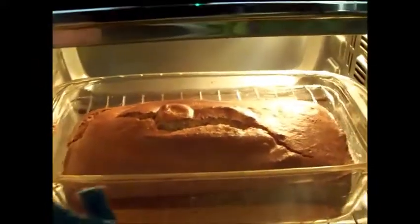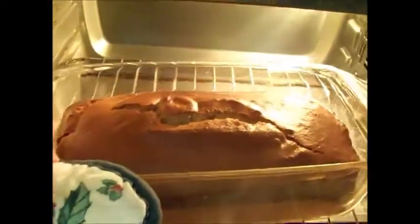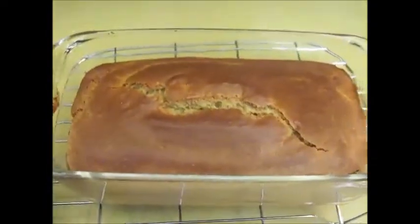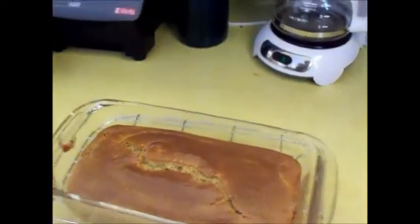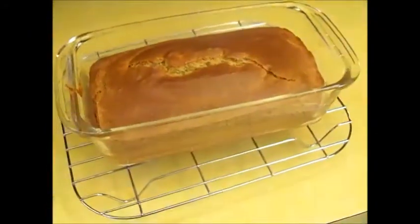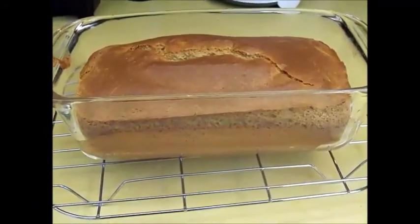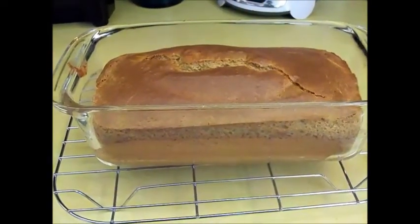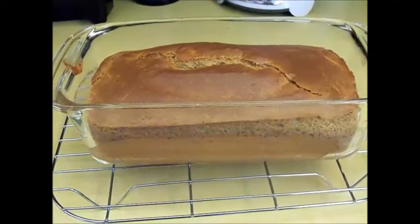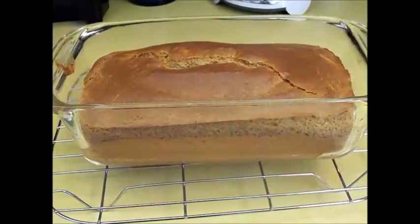There's my bread. Once your bread is done, you remove it from the oven and you also need to remove it from the pan. You take it out of the baking pan and you leave it sit upright for at least three hours to cool. I've kept it in the refrigerator for up to 10 days, using it for French toast, sandwiches, or just bread and butter. So there you go — enjoy your bread.